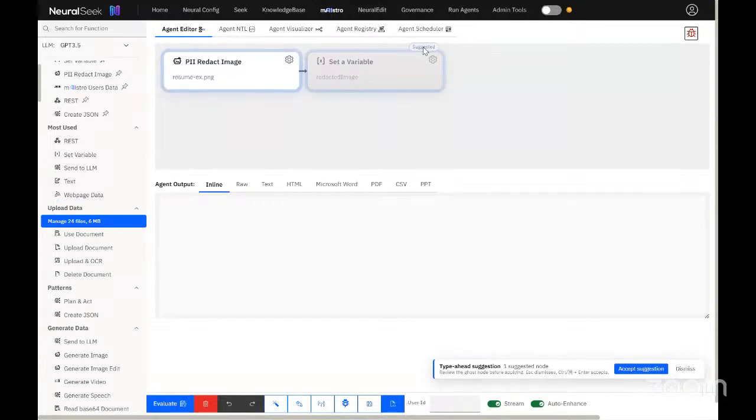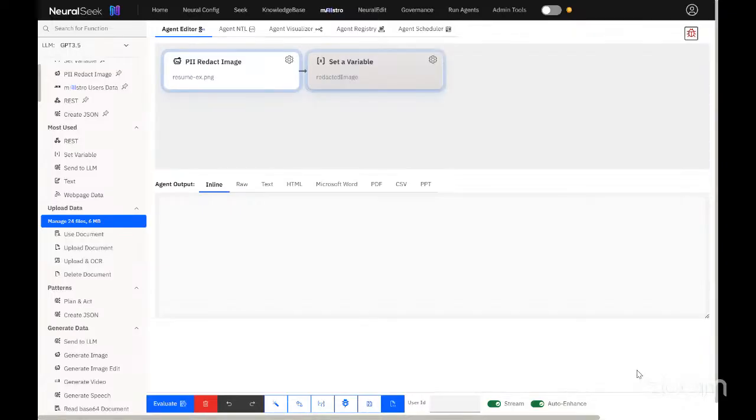And it says at the top here, suggested. And I can also view at the bottom that we have a type ahead suggestion for one suggested node. I can review what this ghost node is applying, and I can use some of my keyboard commands like escape to dismiss it, or control and my home button plus enter to accept it, right? Or I can click right here to accept or dismiss my suggested new variable. So this is helping auto-complete your flows by allowing suggested edits as you're building, making for faster, more accurate build time when it comes to Maestro as well.